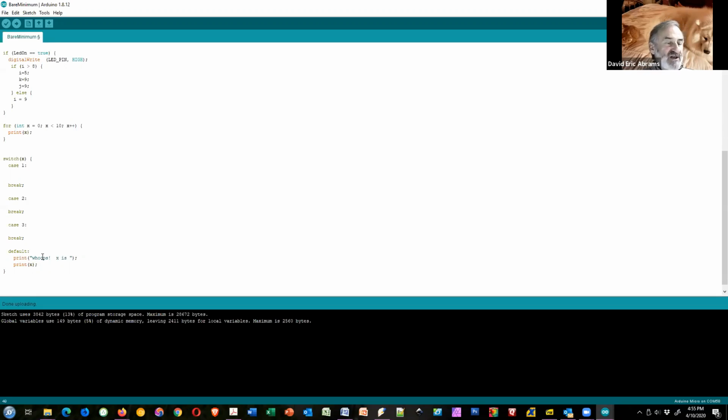Switch is what you're going to use rather than if. You can use if else, that's fine. But if you find you're doing if something, else if something, else if something, else something, you're much better off using a switch statement. It's just easier to read. I know that if x equals 1, this is what gets done. If x equals 2, this is what gets done. If x doesn't equal any of these things, default gets done.